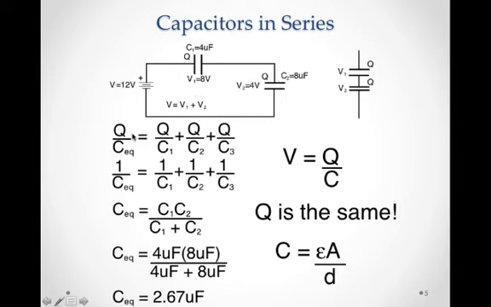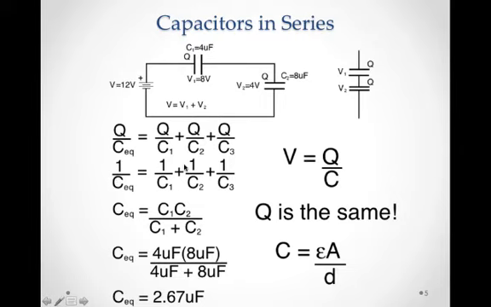So that being the case, we can get the equivalent capacitance here, the total voltage, if you will. Remember, voltage or potential difference is Q over C. So the total voltage here is going to be equal to the sum of all of the voltages here. So this voltage drop V1 is equal to Q divided by C1, and this voltage drop V2 is equal to Q, the same charge, divided by C2. We don't have a third capacitor, but I just put this in here so that you could see that if we did have a third capacitor, we'd just keep stringing this out. Notice the Q's will cancel, and we get our equation here for equivalent capacitance.